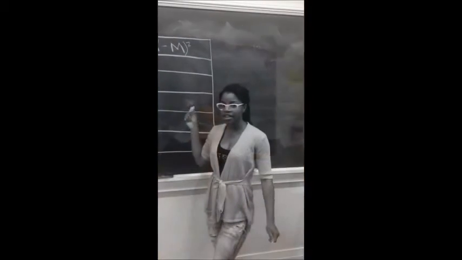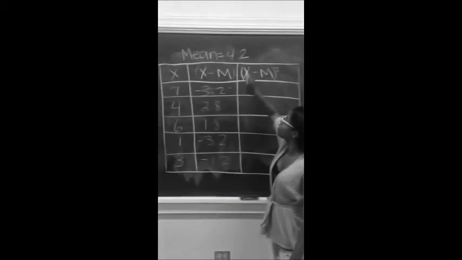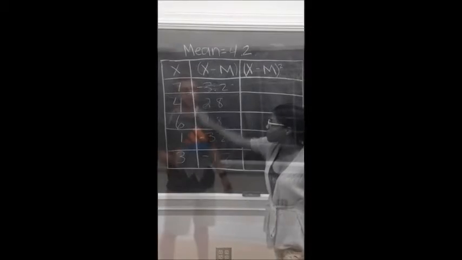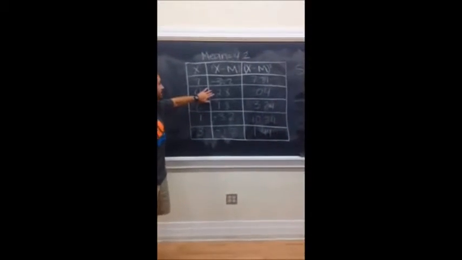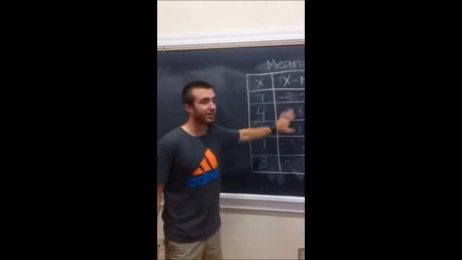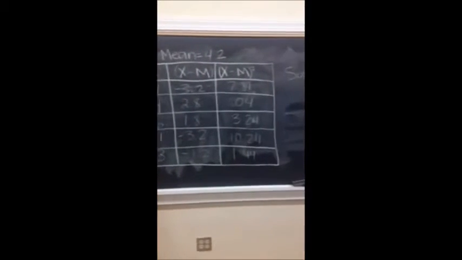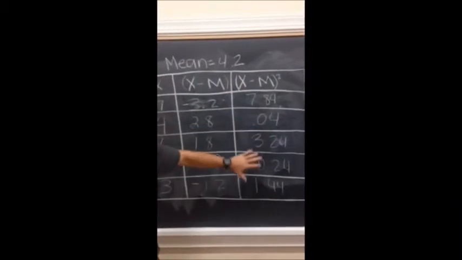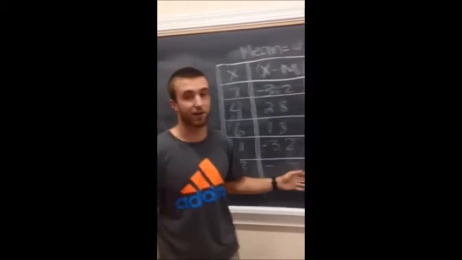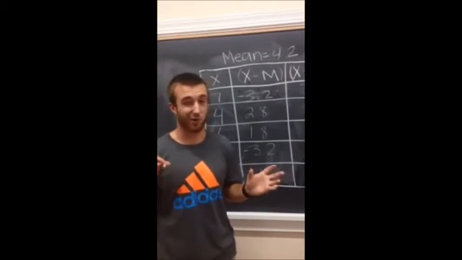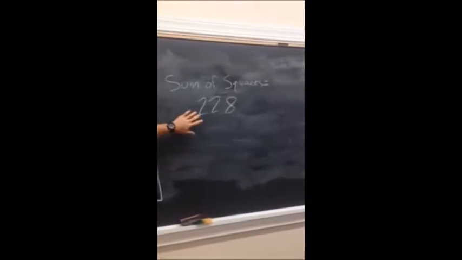4.2. Our next step here is to subtract the mean, which is 4.2, from each score that we have. So now we have a column of both positive and negative values. With each of these values, you want to square it, which is what the data we've put into this column over here. And once you've done that, you want to add all of them together, and that makes up what we would call the sum of squares, which in this case is 22.8.